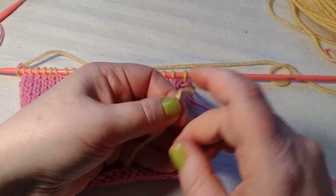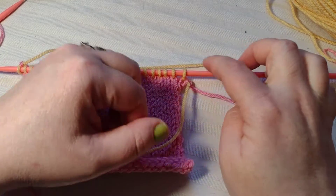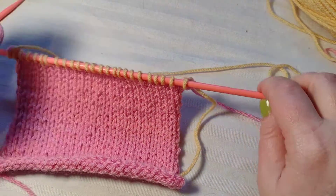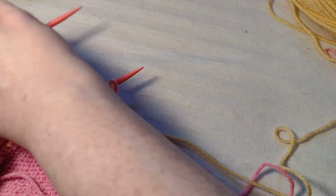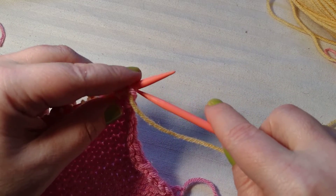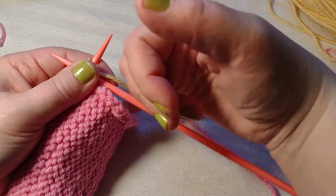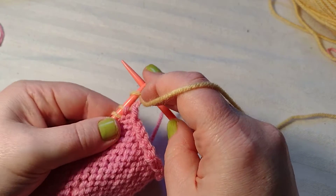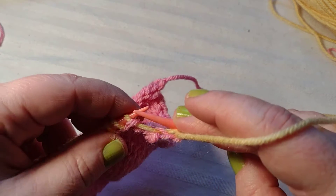I'll even just tie a little loose knot in it here. I don't want to keep that knot because I want to weave it in so it's nice and flat and smooth. Now I'm going to turn my work — flip it — and I want to do the purl side. I'm going to purl it like I would if I was still working with the pink, so the yarn is on the front coming off the front. I'll slide my yarn down to the end so it makes it a lot easier to work with.